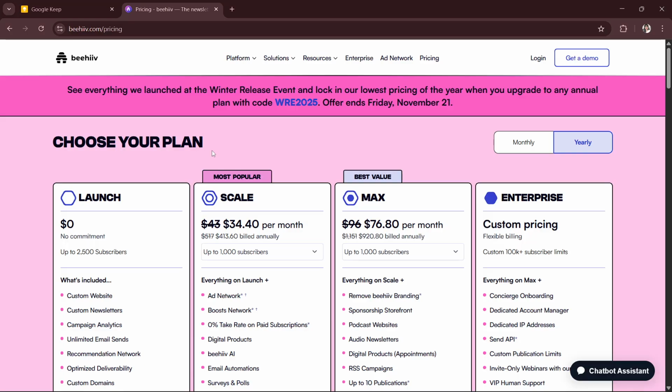After that, you will just have to go to your website and then you will look for domain settings and then go ahead and click edit domain. Then you will enter the new domain and then you will click save and you will update DNS records in your domain provider if required. After all that, you will just have to test the website URL to ensure that it resolves correctly.